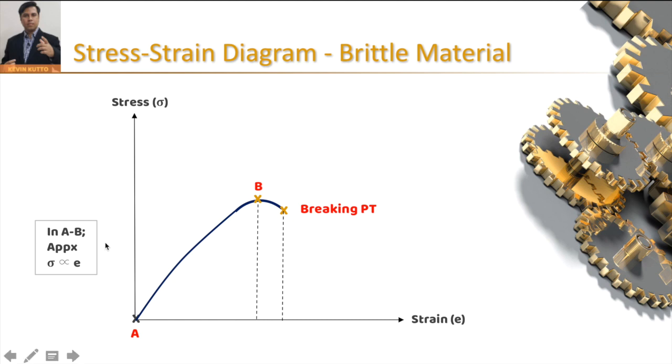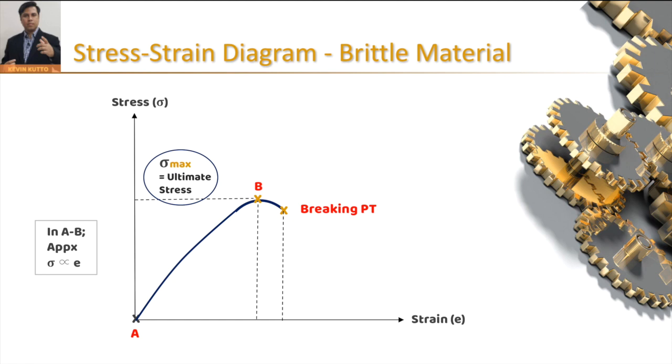We see there is no straight line, right? But still we can approximately say that stress is directly proportional to strain, and as soon as your stress reaches P, which is the maximum amount of stress, it is also known as ultimate stress. So whenever we talk about ultimate stress, we talk about the maximum stress. So in brittle materials, ultimate stress is the maximum amount of stress. This is the threshold. Once we cross the ultimate stress, the material can fail anytime.